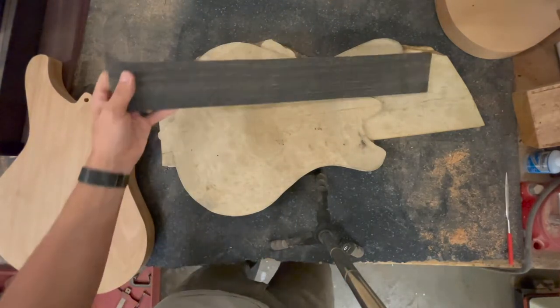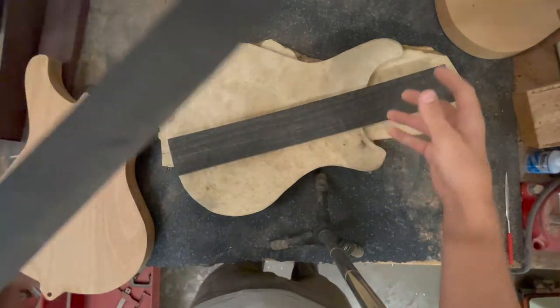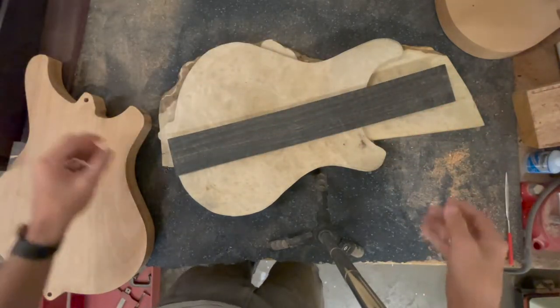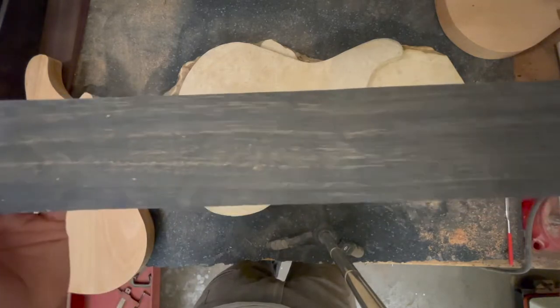Fretboard here is a really nice chunk of ebony. When a lot of people think of ebony, they want the jet black, no grain, no figure or anything, but I'm not as much a fan of that as I am unique fretboards, and I think the grain in this is super unique. Definitely one of my favorite fretboards we've ever seen here in the shop.